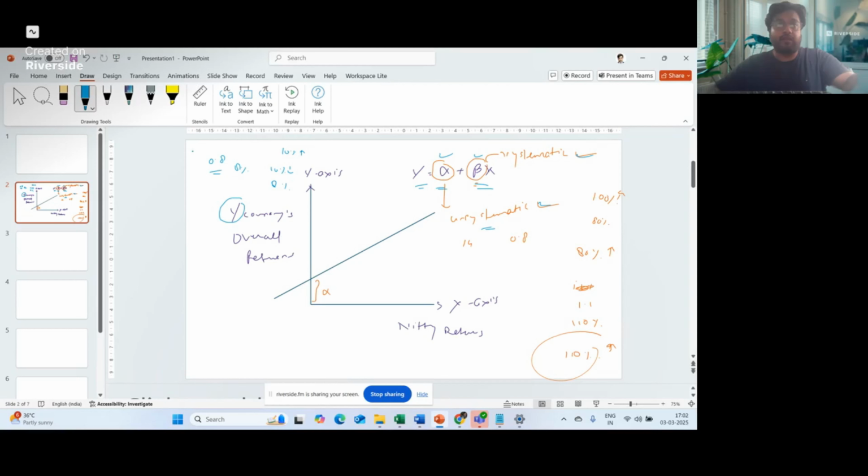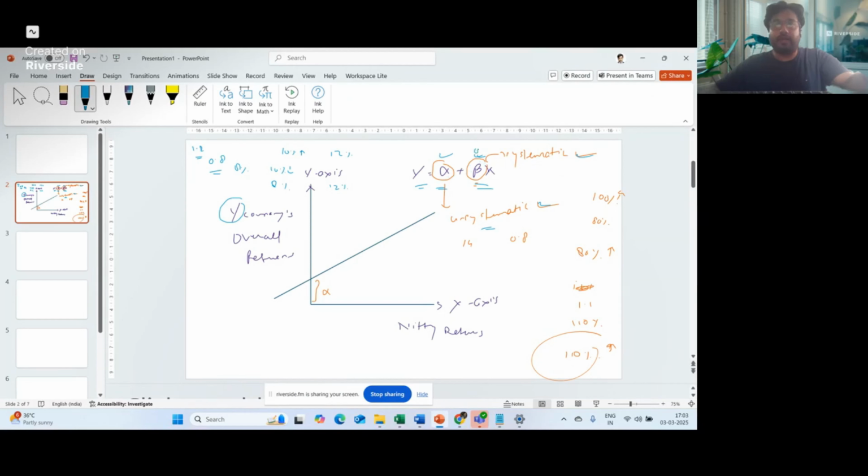But if your beta value on the other hand is 1.1 or 1.2, in that case, if your market goes up by 10%, you would go up by 12%, and if your market goes down by 10%, you would go down by 12%. That means you are overly sensitive with respect to the market, right? So this is something which your beta explains. Alpha is, as I told you, completely based on your operations and management which are happening with the company, nothing to do with the market at all.